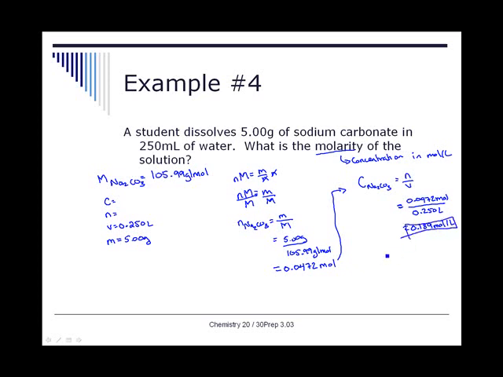The other way you could write it, if you want to make sure that you have a number between 1 and 1,000, would be 1.89 times 10 to the negative 1 moles per liter. The other way we could write this is 189 millimoles per liter. Any of these would do. Probably on an exam, if you were doing a numeric response, the units would either be moles per liter with a times 10 to the negative 1 or in millimoles per liter.